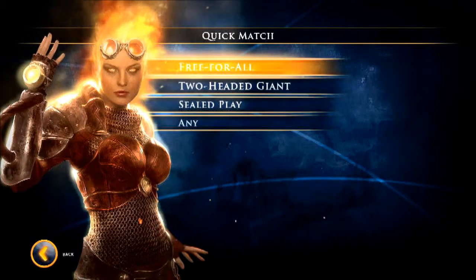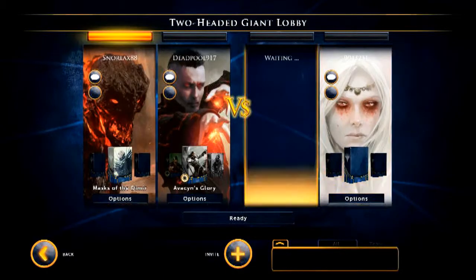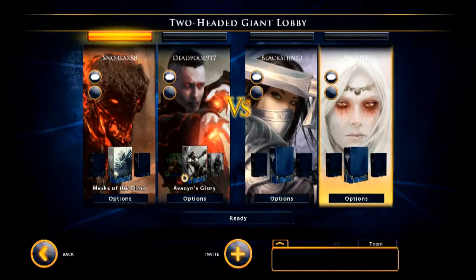Alright, so let's find one more game. Hopefully, let's see if we can actually find a two-headed giant this time. We have, but we need one more player. And our teammate is playing Masks of Dimir. Alright, so we have 4 players now. So, I'm still going to be playing the Avacyn's Glory. My partner's playing the Mask of Dimir, the deck that we just finished defeating. And we'll just have to see what the other team is playing, if they decide to ready up. Either that or they're deciding which decks to use.